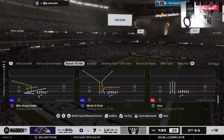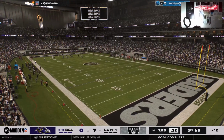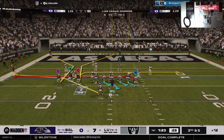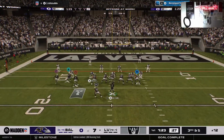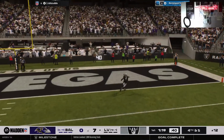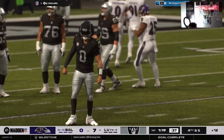Felt the pressure and escapes the pocket. After that, it's on somebody downfield to get open and give him a target. No one did, and he simply has to get rid of it. Quite the drive they've had, Brock, but they're up against it. 3rd and 5 now. Incomplete. That's going to force them into a 4th down decision.